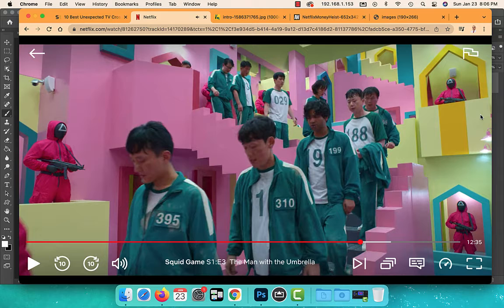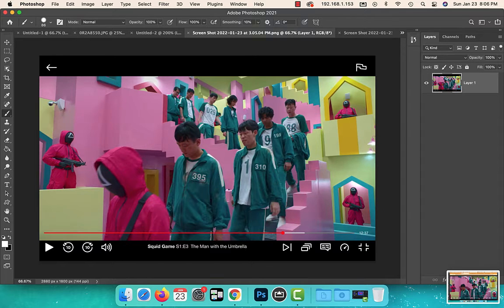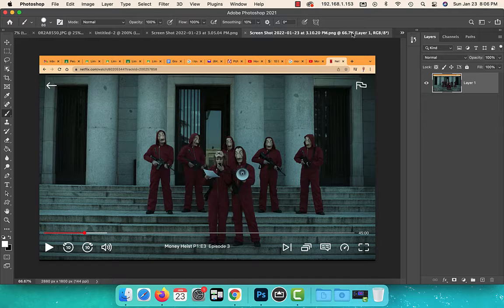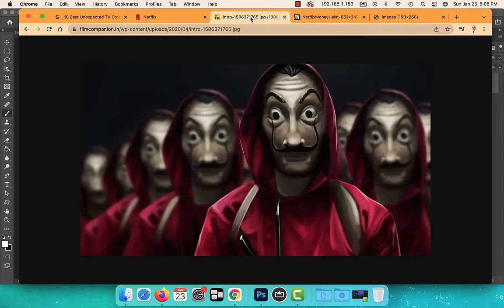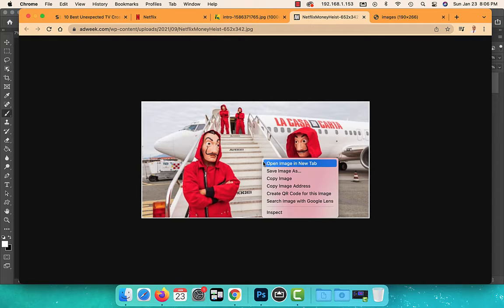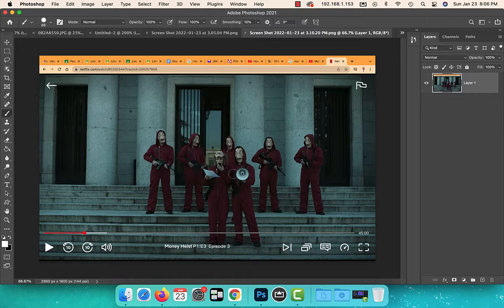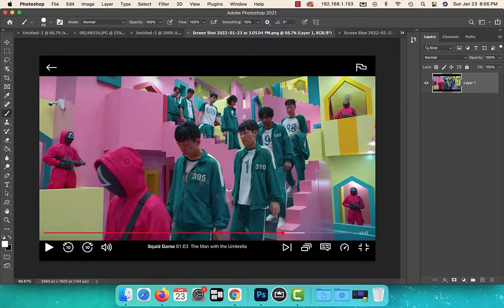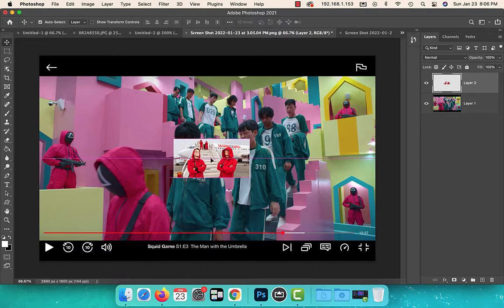If you press Command Shift C, you can create a screenshot, and I've actually already got this screenshot pulled up. It's right here, and what I'm going to do is pop some of the characters from Money Heist into this image. So I'm going to return to my browser. I like this one. I'm going to right click, copy image, return to Photoshop, and pop in these characters right up here.